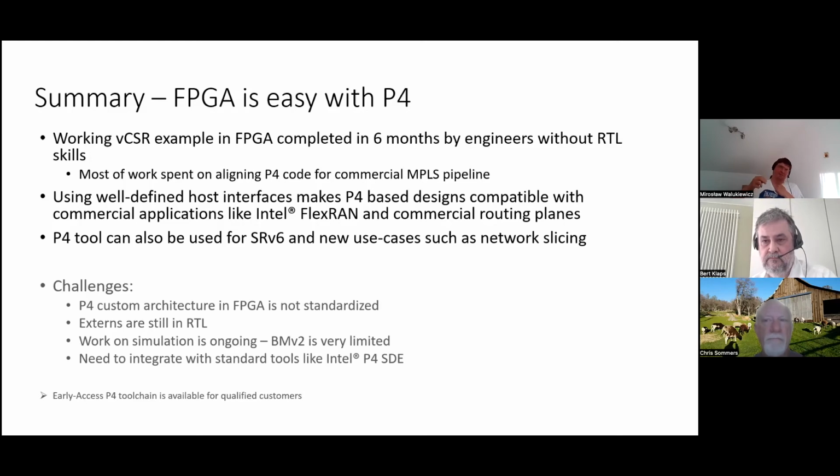For compatibility with the commercial applications, especially the Intel FlexRun application, we are using the Columbiaville NIC here as the port. But other customers who don't need the special features of the Columbiaville, or who want, for example, a chip-down design without the Columbiaville, can implement or connect to the pipeline any kind of DMA.